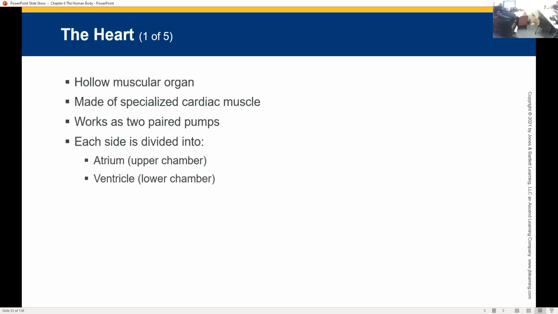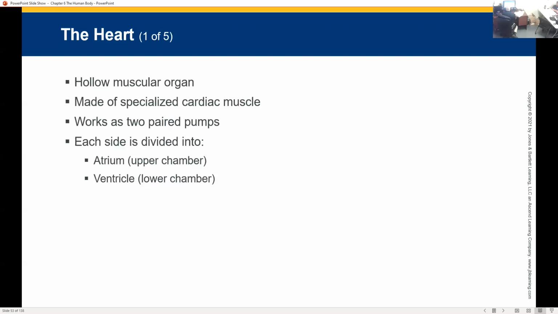The atriums, you'd think, since they refer to them as upper chambers, but each atrium is a little appendage that just kind of hangs off the top of the heart. It's not a huge, big muscular organ. The atrial wall is not much thicker than a piece of paper. They're just kind of hanging appendages is all that they are. You'll be shocked when you actually see them.